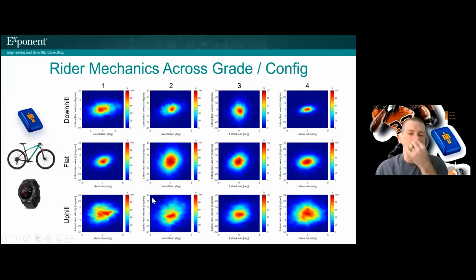This is another example of where we can use this. One of the other things that we do a lot, and I think the other thing that's been opened up by fusing different sensor technologies together, is it allows you to really develop a new set of metrics and think about new metrics as a way to inform performance and give insights that maybe we couldn't get before. So I'm going to give this as an example.